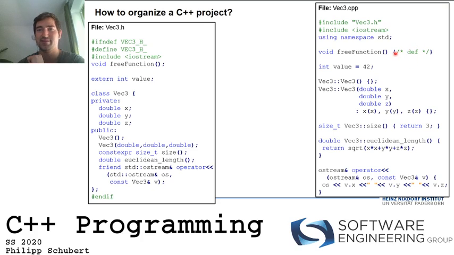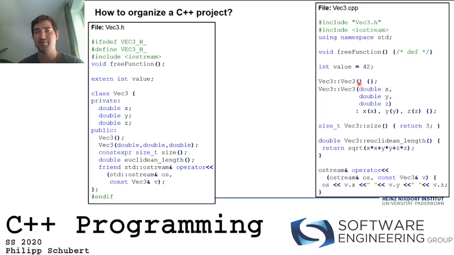It's just essentially the empty function body, but you could put some more useful stuff in that. You can also set the value of the global variable to 42 and initialize that global variable. And then, of course, you now also need to provide implementations for all the member functions. And that's what you do here.